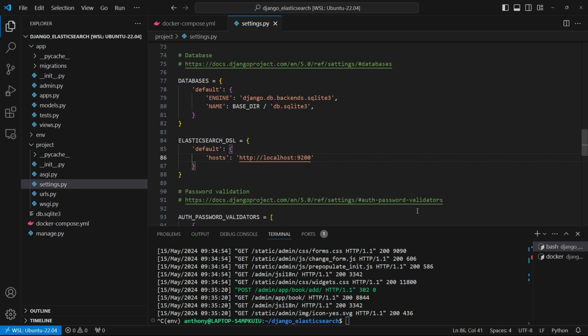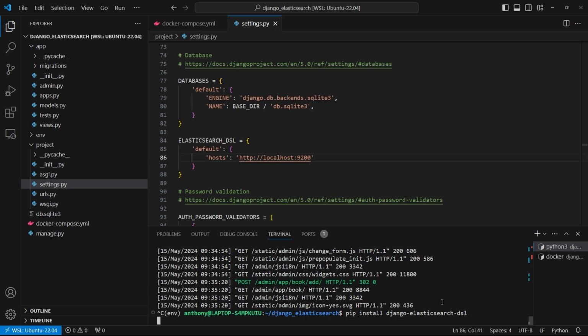So with that, now let me install the library that will allow me to actually interact with it. So the analogous thing here would be like the ORM in Django, where you can easily query the database or add things to the database. Elasticsearch DSL has something where you can interact with the index in Elasticsearch so you can get search results. So I'll go ahead and install that. Just pip install django-elasticsearch-dsl.